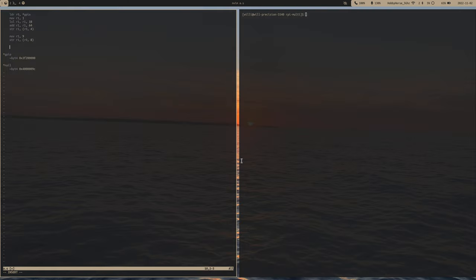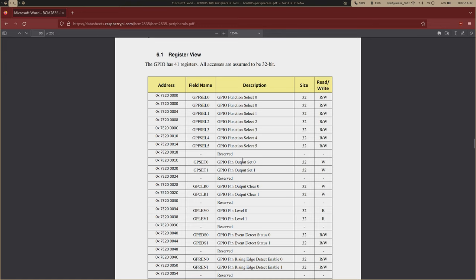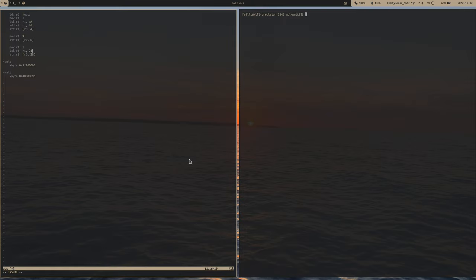So we'll move 1 into R1, shift that over 21 times, and then to actually set that pin high, we'll store that value in our GPIO at an offset of 28. Let's see, 1C28. And let's make a little delay function. Let's make this a loop, and we'll do this for each core. So let's have a loop, and first we'll set the pin high, and then let's say we have a delay function, so it'll delay for like half a second.